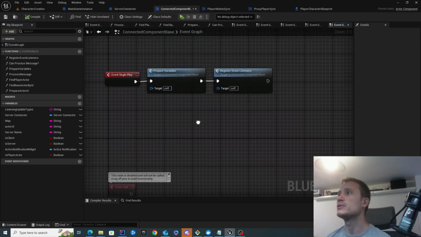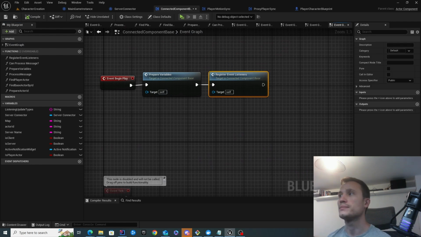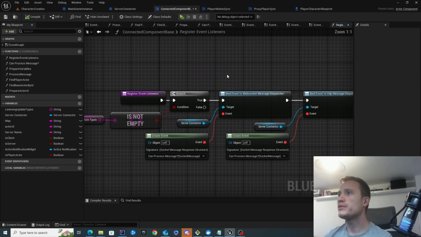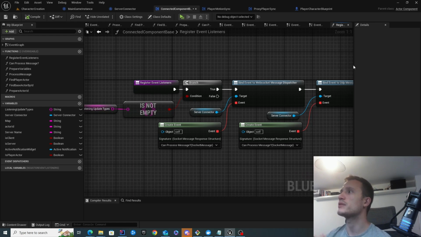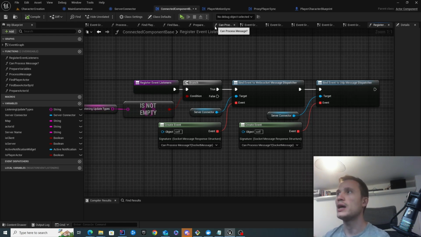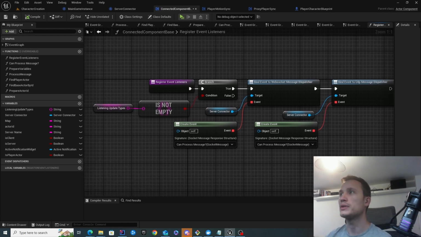And then the next thing that we do is register event listeners. When we're registering event listeners, this is for the components which are listening for updates. Specifically, the player motion sync is not actually going to be listening to updates, it's rather pushing them to the server. But other ones will be listening for updates, and we'll cover this in a bit. It's really quite interesting logic, but I don't want to confuse people just at this stage. Let's go through the initial phase of pushing the data, and then we'll cover the pulling of data separately.